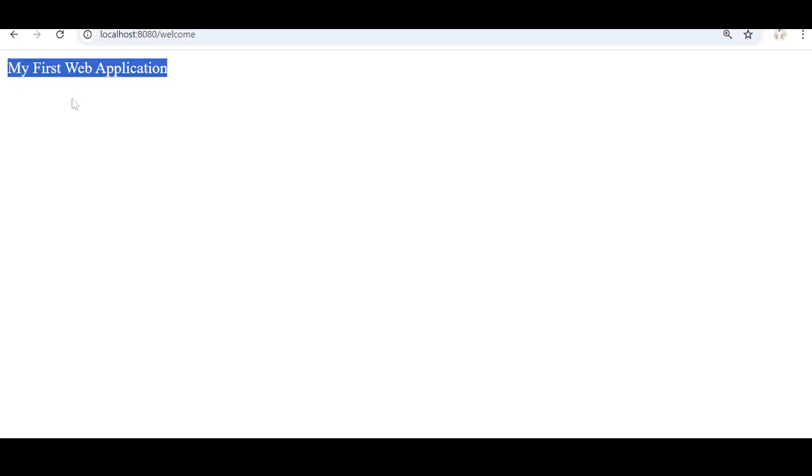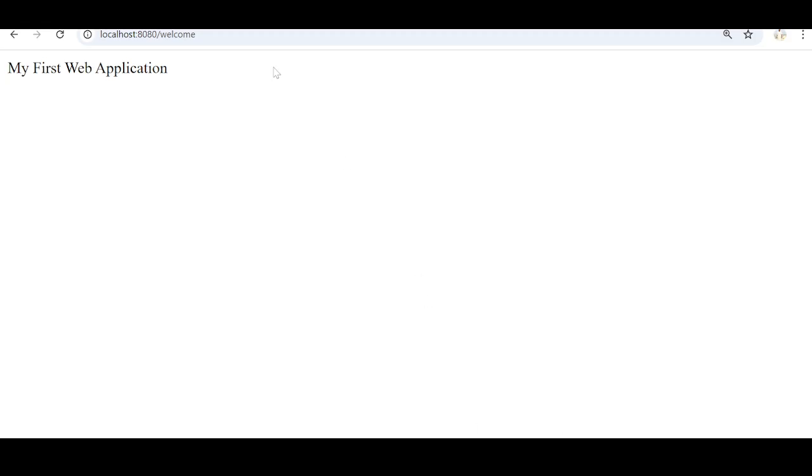Are you able to see something in the browser? My first web application. Yes, sir. We will understand the control flow very clearly. The idea here is why we are getting this output now. We are able to communicate with our Java application, the Spring Boot application, from the browser. We are able to achieve this only because of the web dependency. So what are the things being done by the web dependency? We are going to understand that now.